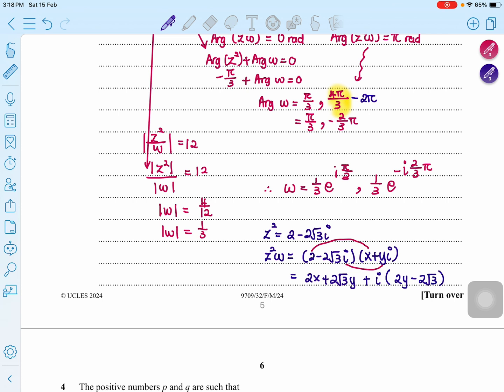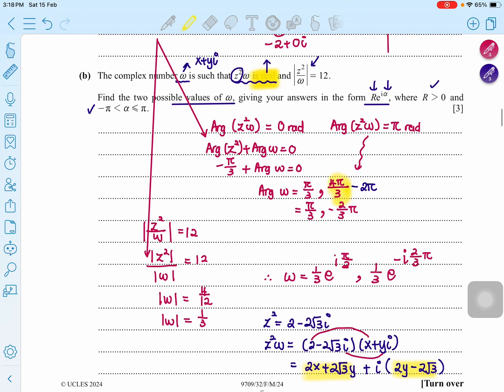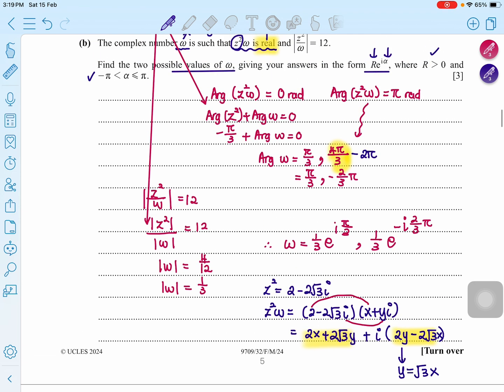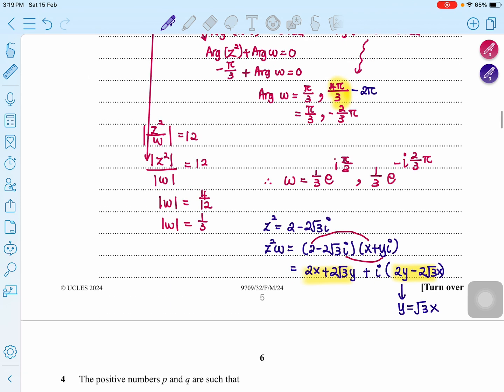i, correct? Now, according to the question, they are clearly telling me only the real part exists. The imaginary part is not existing because they are saying there is only real. Can you see that? So I know that this is definitely equal to 0. So if I solve, can you see I am getting y equal to root 3? Or did I make any mistake? Yes, there is an x here. So y is equal to root 3 x. You keep this first. And then we have to try to figure out how to solve them simultaneously. I need one more equation in order to solve. And how do I do that? Here.